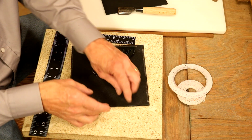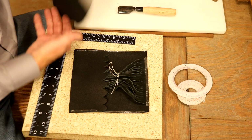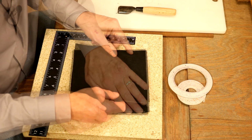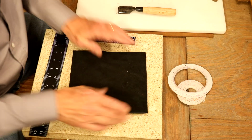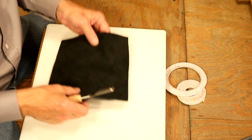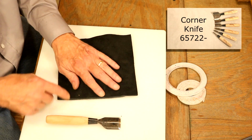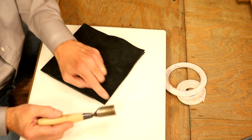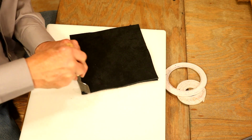One more point, we could sew our 2 flaps across the throat, but we're keeping it simple on this one. Okay, let's lay in this piece, top grain down. We have got a good meet all the way around. Okay, next step, let's round corner this. Now let's make sure we're doing the right round corner. So up here, this is our flap. We want our round corner down here. We're going to use a corner knife. This is the 30mm, roughly about 3/4 of an inch either side. So let's drop this in.